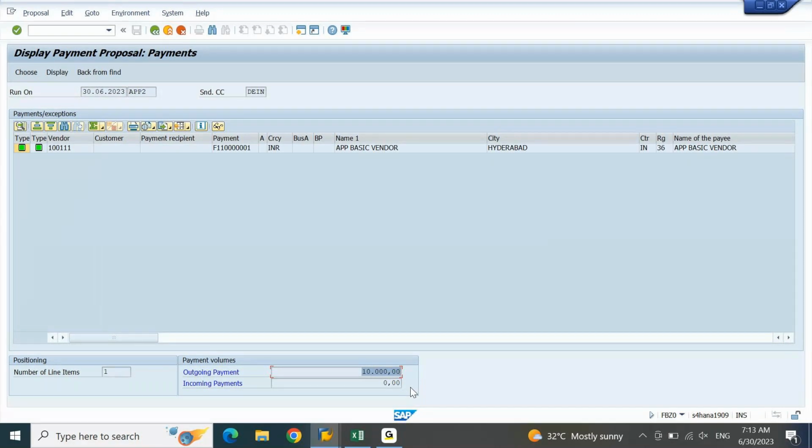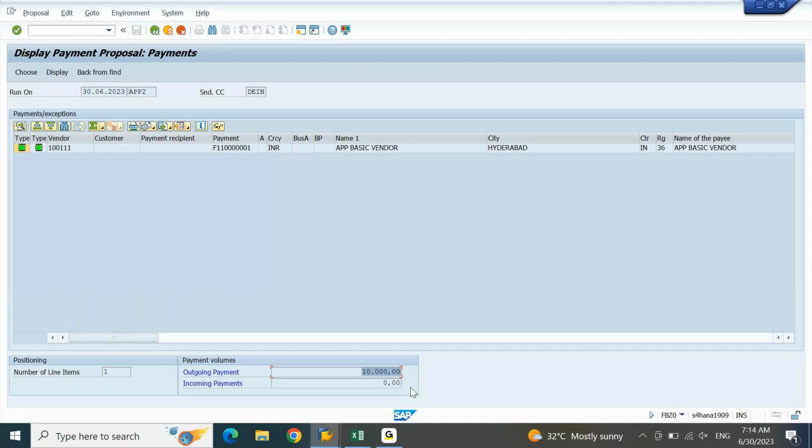Now at this stage, let's assume that one user has come up and then he said, no, we need to edit the proposal. There are additional invoices to be processed. Because your payment run will undergo approvals. In any organization, whoever is performing this payment, this will go for approvals. Your payments will have to be approved by the treasury team, or it will have to be approved by the finance team. So they have to approve to process these payments.